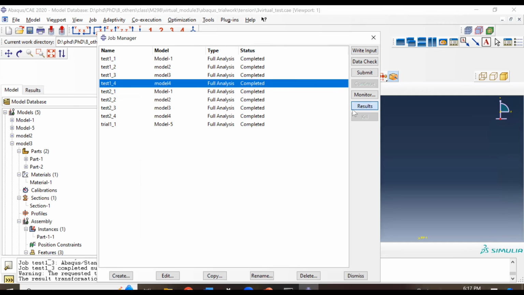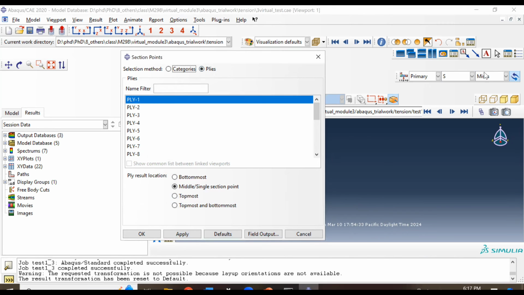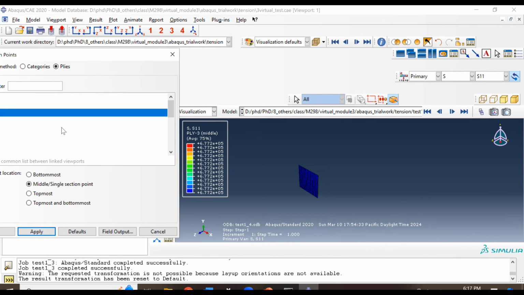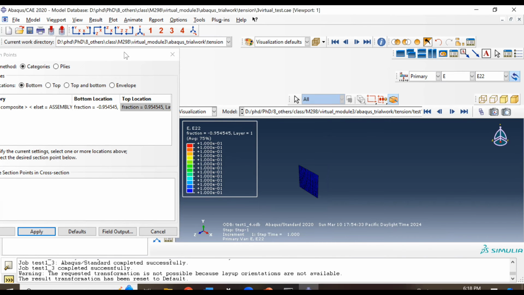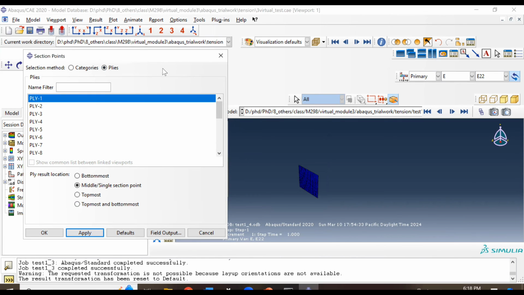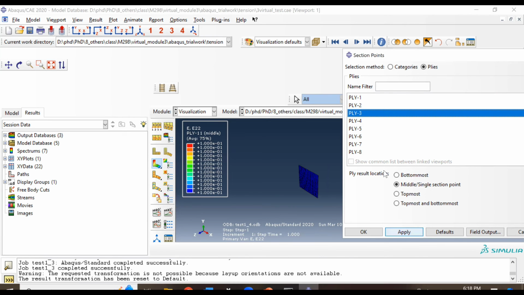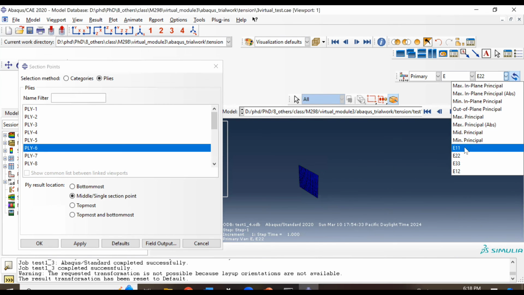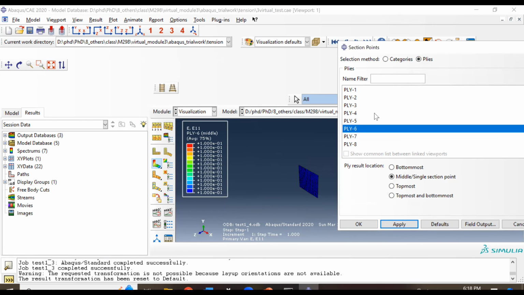Then go to the job, and let's see the results. Okay. Similarly, we choose the results, section point, and then S11. Right? Yeah, the value is the same as the previous two simulations. And then you can also check the strain component E22. Layer one should be 0.1. Right? Yeah, layer one should be 0.1. Layer 11 should also be 0.1. And the others will be very different. And one more thing is layer six, because we rotate 90 degrees, so layer six E11 could be like 0.1 something.